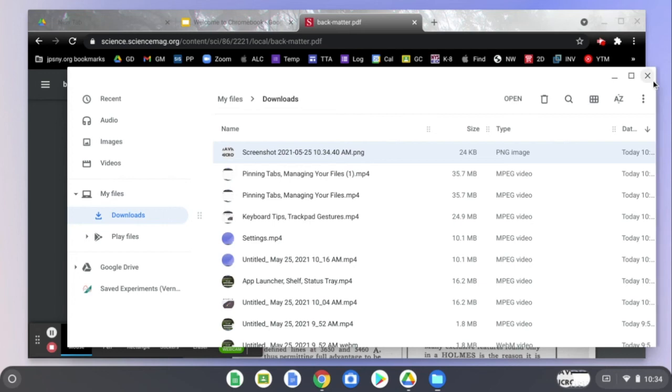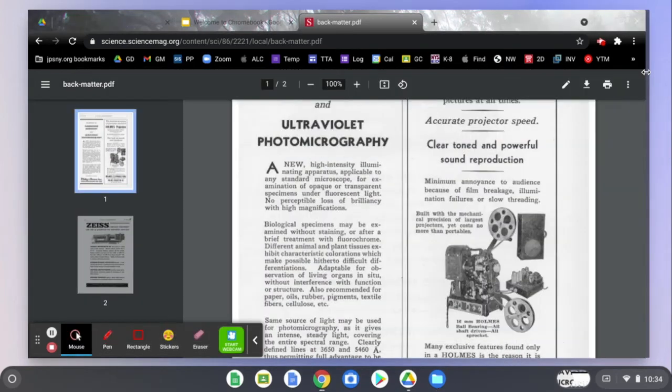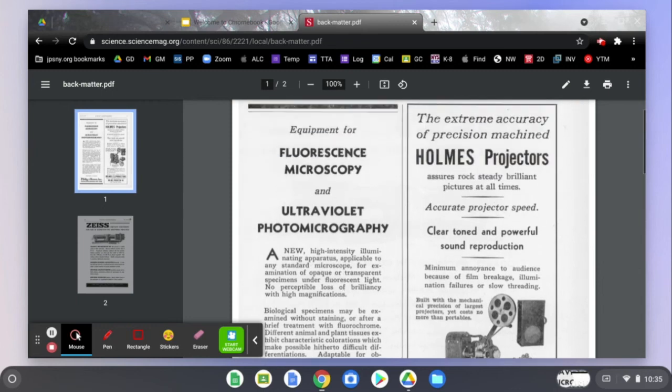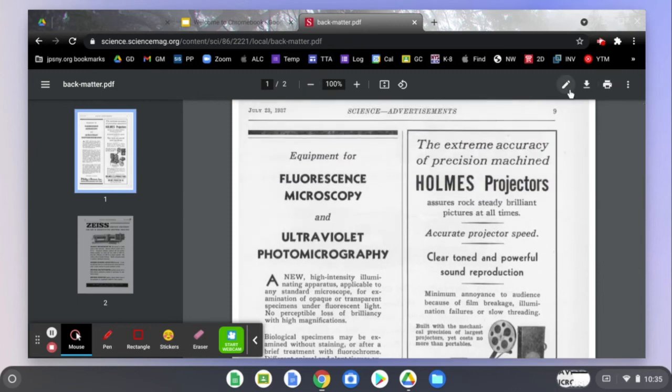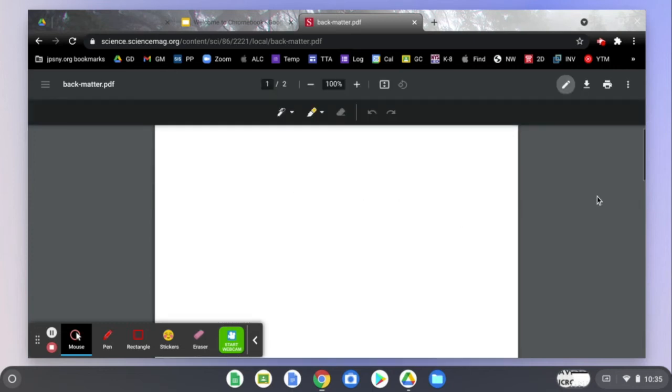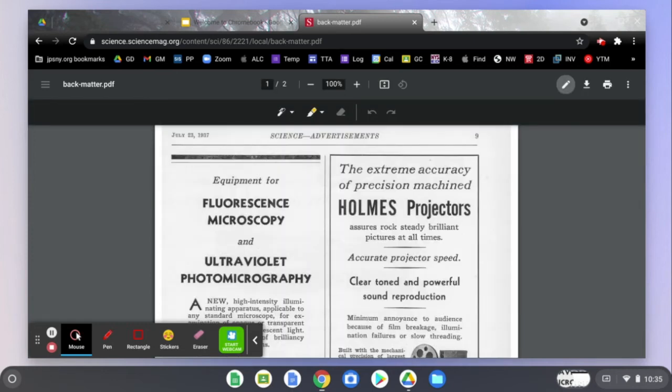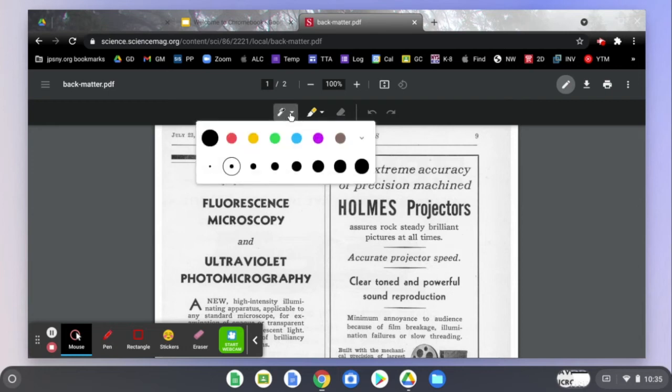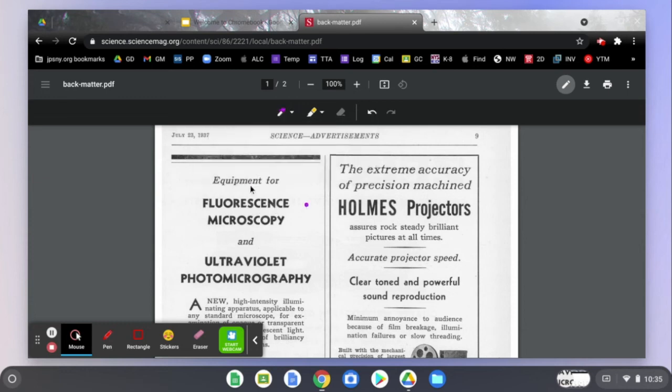If you have a PDF and you would like to annotate that PDF, I pulled up this PDF. You grab the PDF, so it's on the web, and if you hit the pencil, it will give you some options to modify your PDF. So here at the top of the screen, I'm going to do it in purple, and I'm going to use a nice wide marker so that you can see. So if I want to circle that, great.